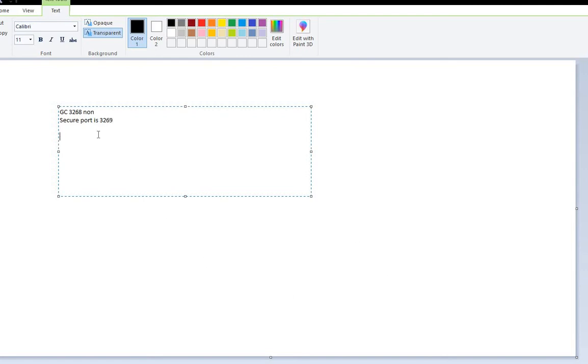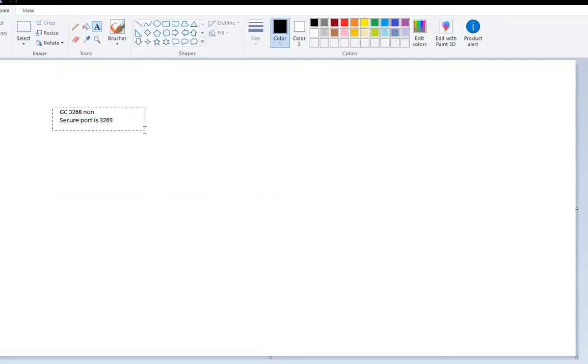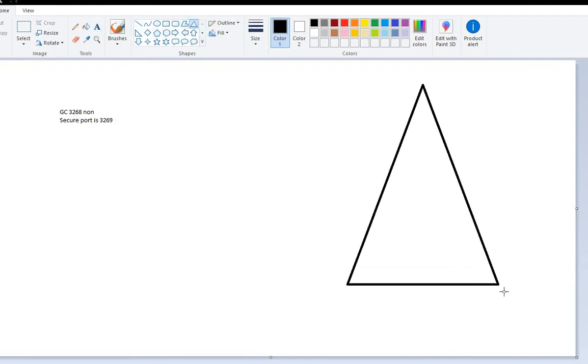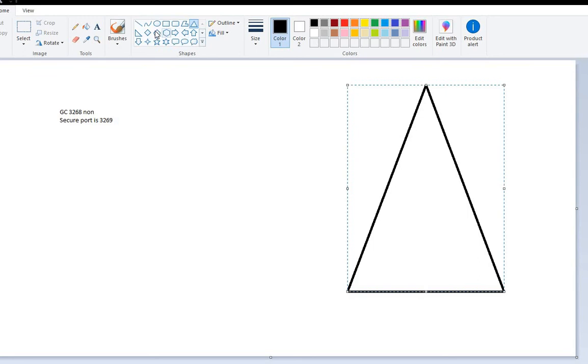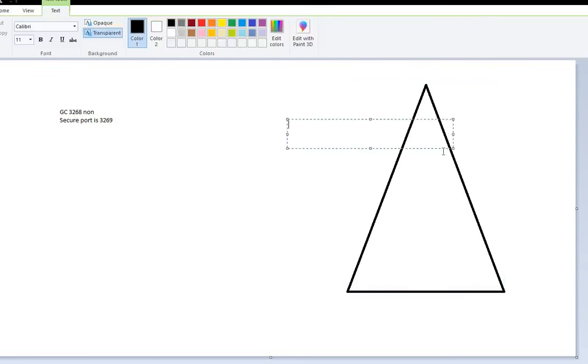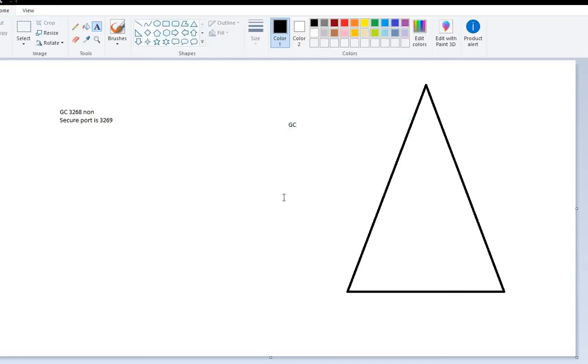Okay, and what is GC? Because you must have a little bit of information or knowledge of the GC, I would like to explain it in very simple terms. So what is GC? GC is nothing but a partition. GC is a partition of every DC.